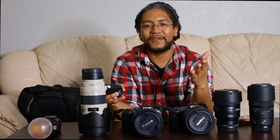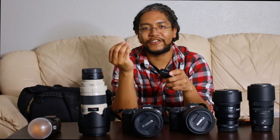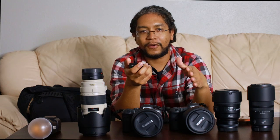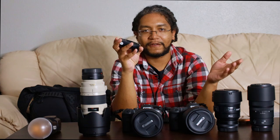I also use — I don't have them pictured here — two Godox AD200s that I use for off-camera flash when I need additional light and the speedlights are not enough. I'll usually trigger those with this, which is the Flashpoint R2 Pro C. This gives me control over my flashes, and I can even command these speedlights when they're connected to this as well. So it makes a really nice complete ecosystem for my needs.